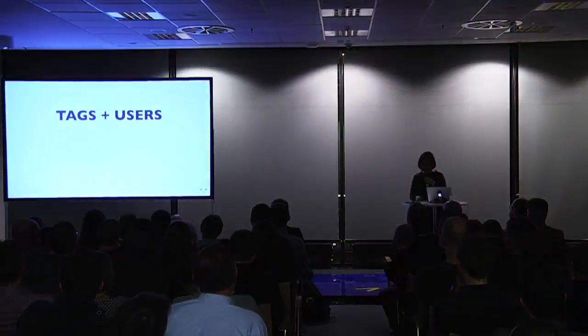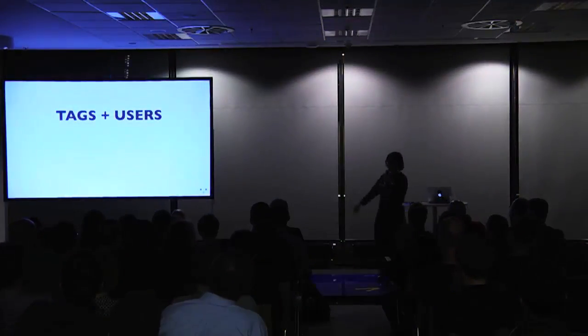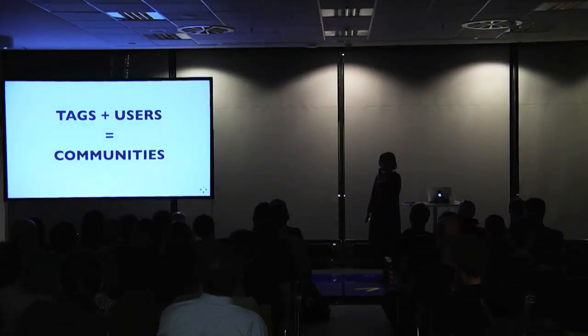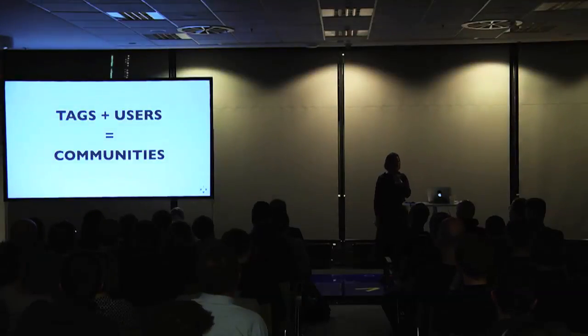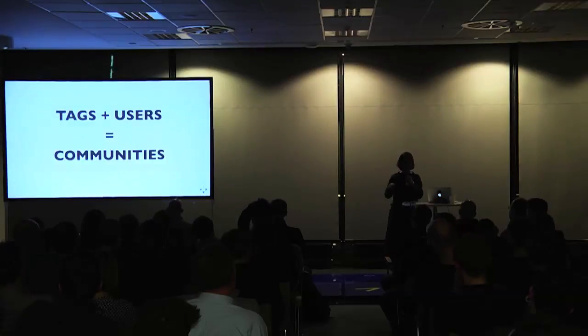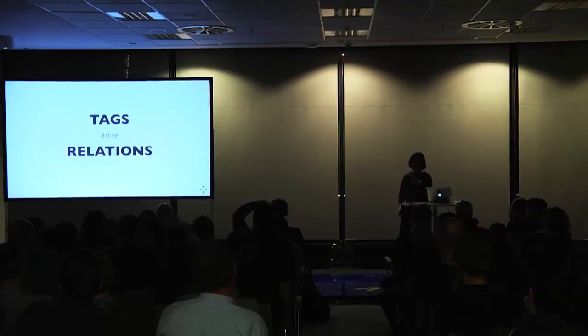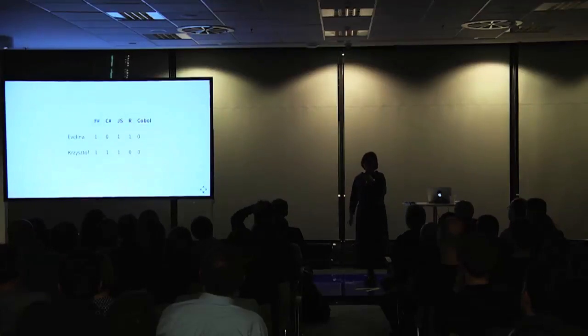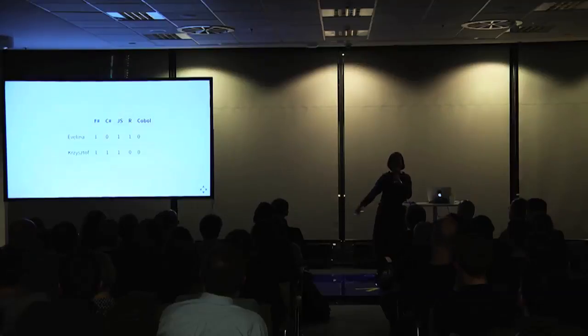Well, what can we do next? Well, I looked at tags, I looked at where users are, but tags sort of give me community structure. Because I can see, okay, if people are answering questions with specific tags, that tells me which tags are related and which technologies people are using together a lot. So tags define relationships. And for example, this is me and my friend Chris, and we both use F#. I don't use C#, he does. We both use JavaScript sometimes. I use R, he doesn't use R, and neither of us uses COBOL.